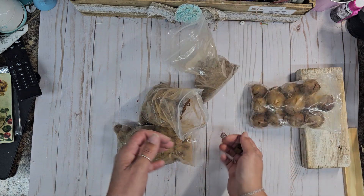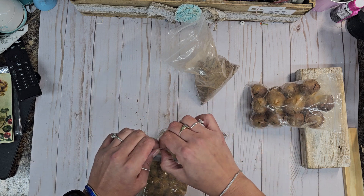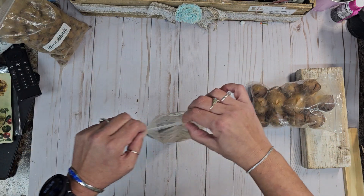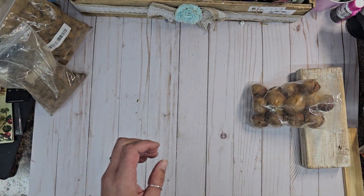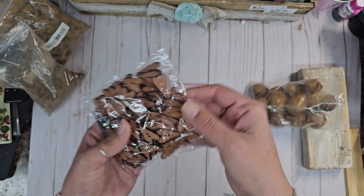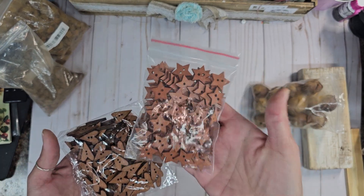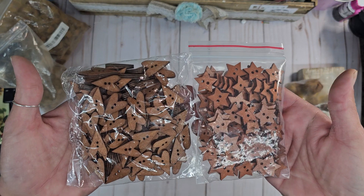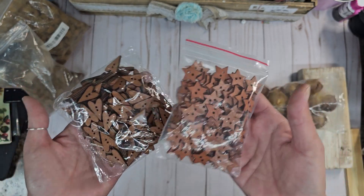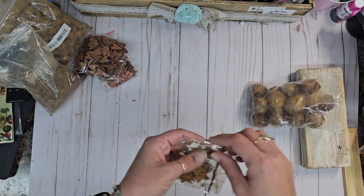Rusty bells make my heart so flippity-floppity happy! They're pretty affordable on Temu and I'm here for affordability and a good deal. I also picked up some vintage-looking wooden button hearts and I think putting these on little projects will be so cute. I picked up the stars as well — the hearts are more of a reddish wood and the stars are a darker wood, but you can paint them so I'm okay with it.